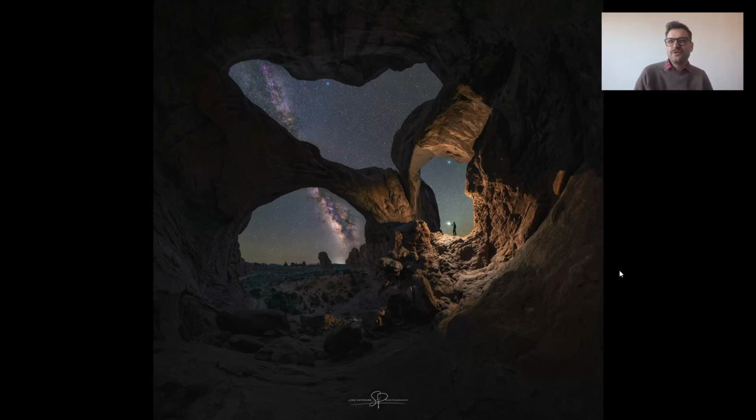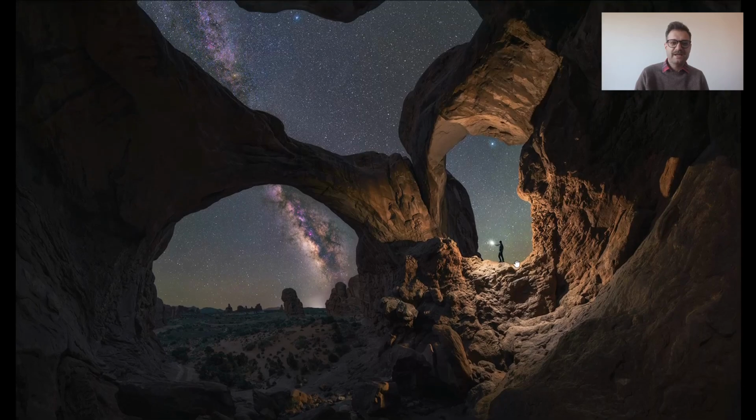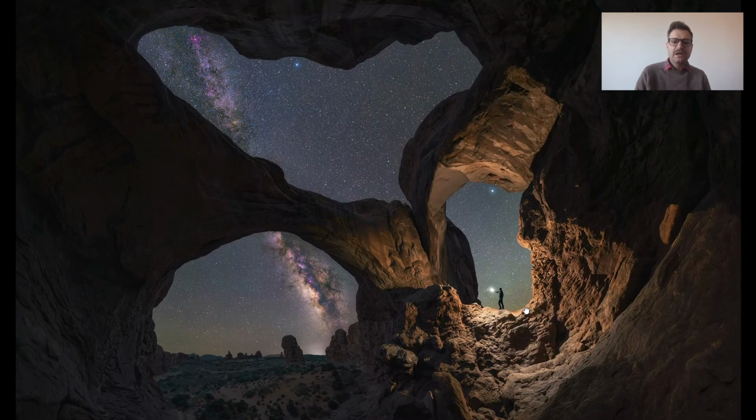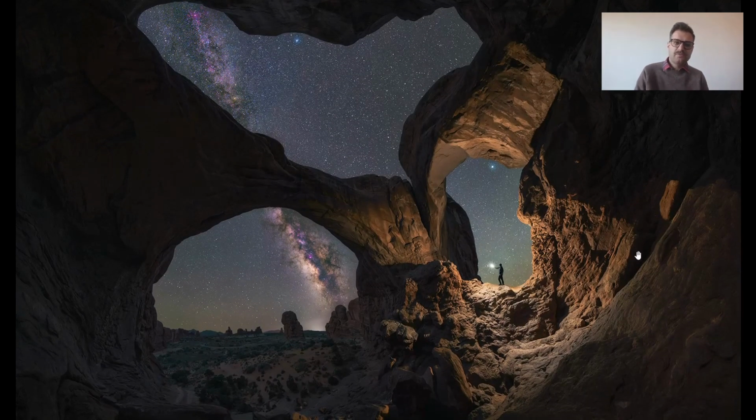So this picture is from July of 2023. I was in Cincinnati for three months working in a company that printed labels for liquors, just as a consultant. And being there for three months, I decided that for at least a week I had to go around and take pictures of the night sky. Also, being in the US, I knew that there were a lot of dark places, so I wanted to do so. And so one week I flew to Utah, which is one of my favorite locations in the US, and I went to Arches National Park.